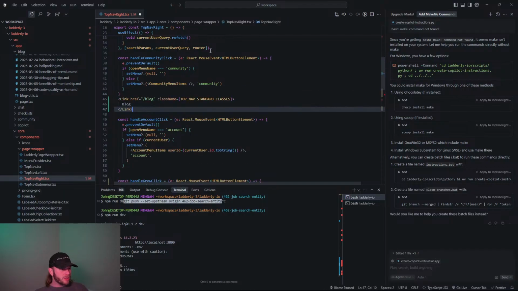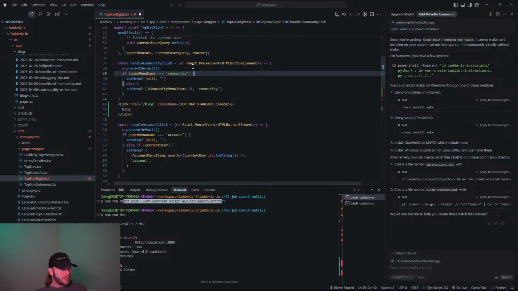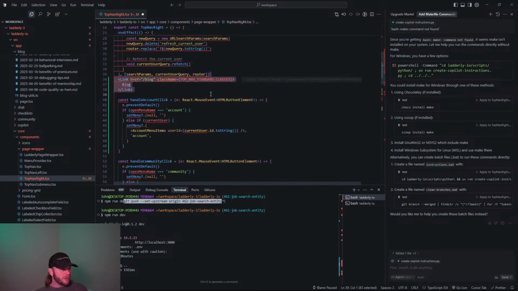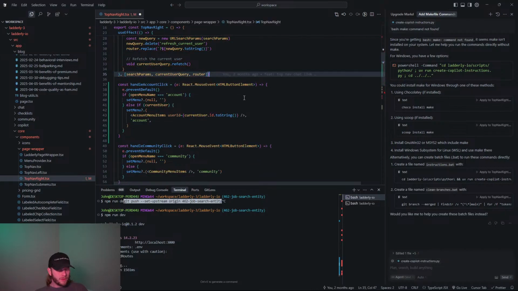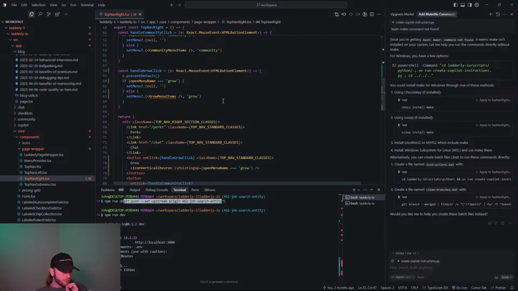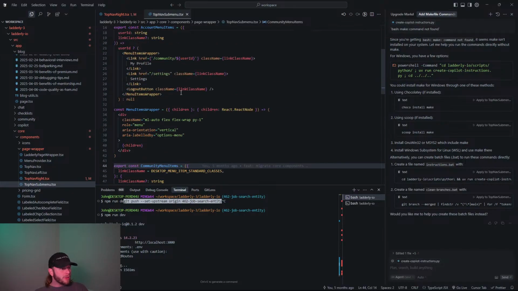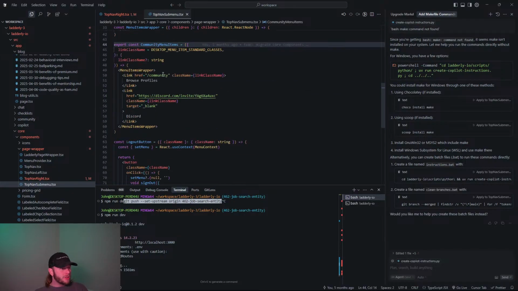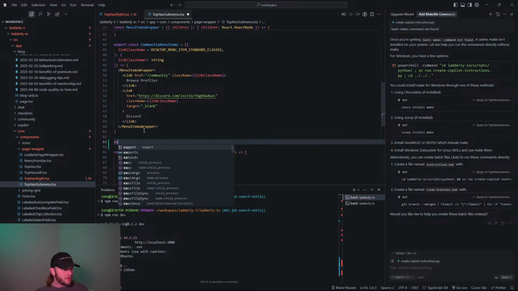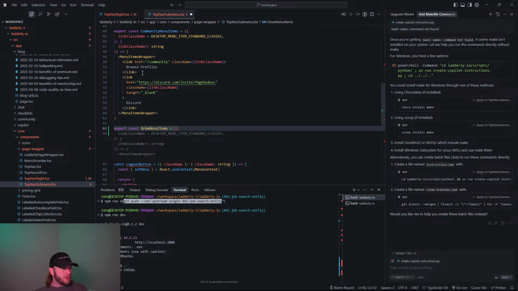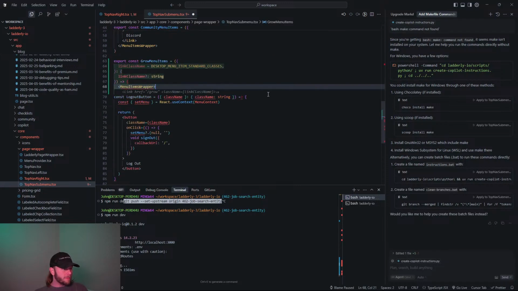Let me just paste this here so that I don't lose it. I'm going to reorder these because I do like the alphabetical thing. So there's the account dropdown, the community dropdown, and now the grow dropdown. So we have community menu items. Okay, account menu items, community menu items, and now we have grow menu items. It's going to have a wrapper and links, right? That's all that's there.